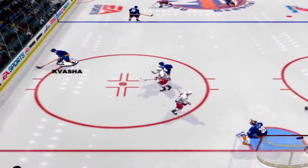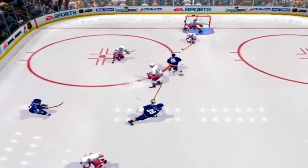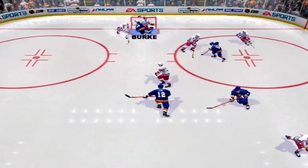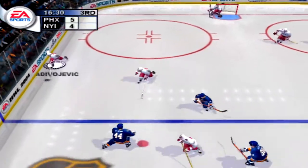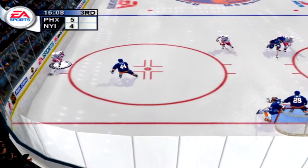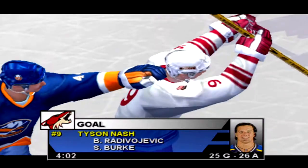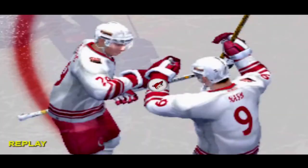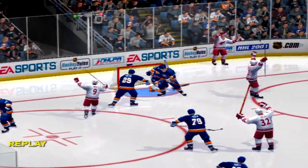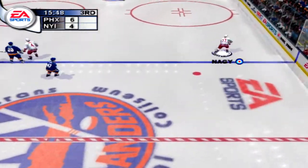Gets the shot off — blocked. Kavasha moved up, brings it in. Sketchered — wrist shot. Hulse gets in the way, played back. Burke gets a leg on it — pad save, nicely done. Brings it up — Nash shoots — he scores! A display of talent like that is unbelievable. That's what the fans came to see. Great goal on the backhand. Many say the backhand is the toughest save in hockey — the goalie has no clue where it's going, and many times neither does the shooter.